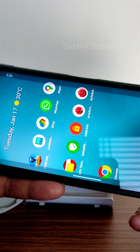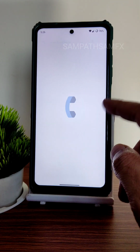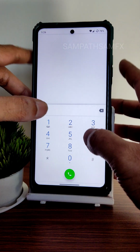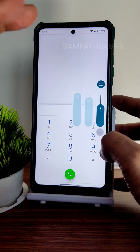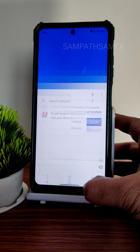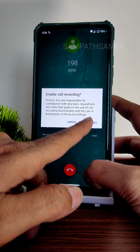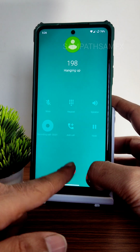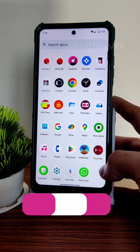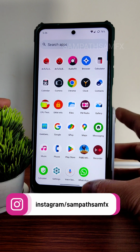Okay, I'll come back here, and the dialer and speakers are also fine here, loudspeaker. And if I go into the dialer, you get this kind of dialer here. Let me increase the volume, and you can see the volume panel. It's very simple, and you can make a direct video call from this particular ROM. And there is even a call recording feature, which is a good thing in my opinion. And let me turn this off, and you can see how simple the custom ROM is. Network connection is also fine here. I have never faced any problems regarding that.